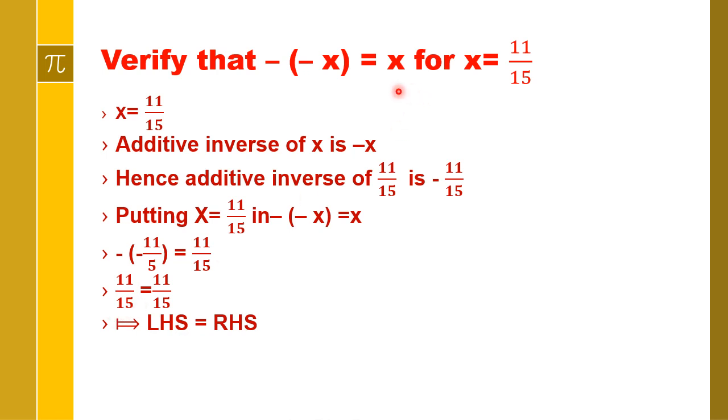And this is already given in the question as 11 upon 15. So LHS is equal to RHS. Hence verified. In both the cases you are getting the same 11 upon 15. You have to write all the steps because the same questions will be repeated in the exercise which you have to do in your assignment.